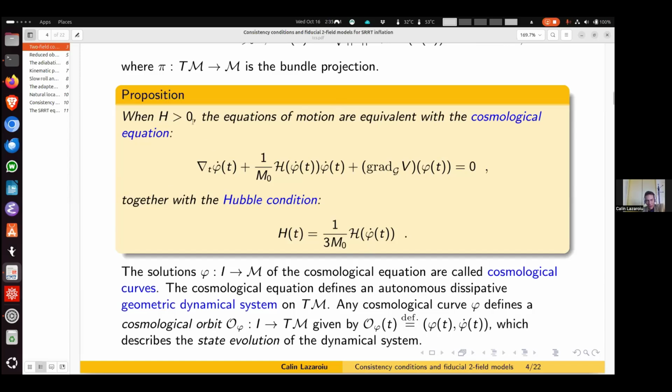Okay, but I write it like that because it's very customary in cosmology to write it like that. So as I said, this is just a shorthand. Nabla t of phi dot of t just means nabla phi dot of t of phi dot of t. So indeed, if you neglect the second and third terms, this is just a geodesic equation. And that's a very important observation. If you neglect the first term, this can be written, by some reparametrization, as a gradient flow equation. So the equation becomes a reparametrized gradient flow equation if you neglect the first term. And if you neglect the second and third term, you have the geodesic equation.